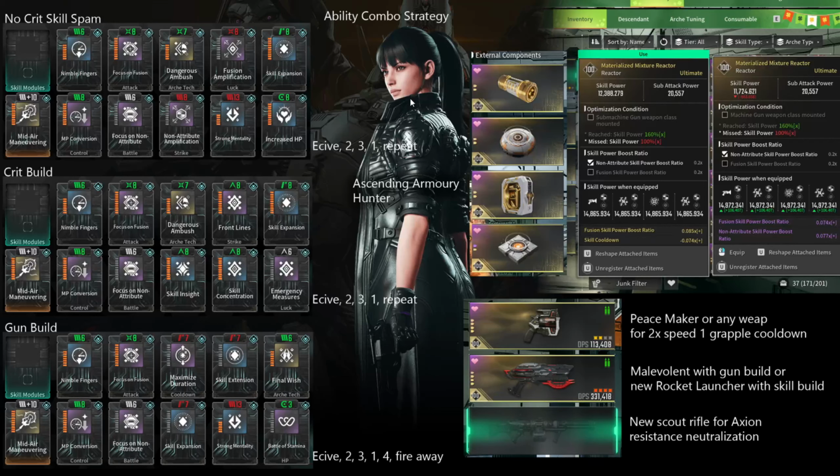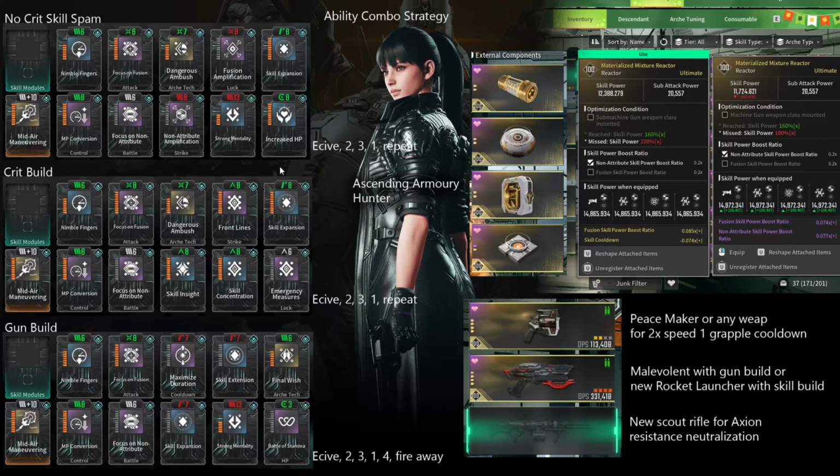It's going to be a super fast cooldown if you build the cooldown, and that's why I call this the no crit skill spam. So get cooldowns way down low so that once you've got them all pulled in, you can just spam one on them over and over. And it's not the most damage, but it will still deal a decent amount of damage. And then basically rinse and repeat.